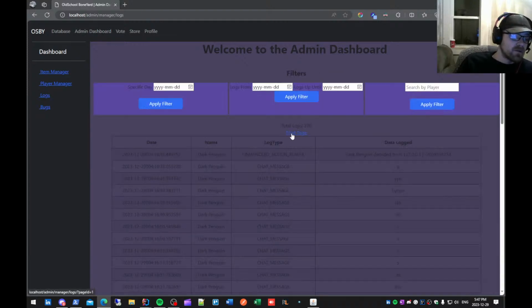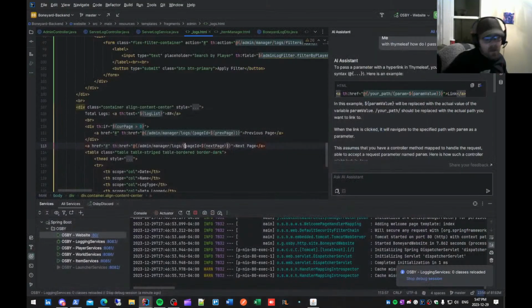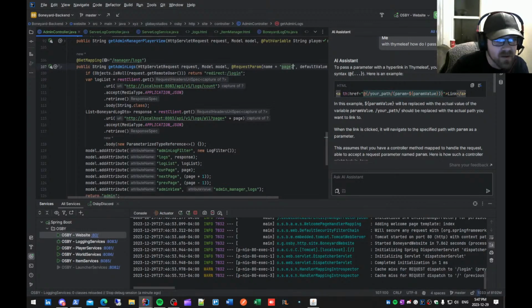Look at that, next ID, but it says page ID down there. So we'll click on it just to go to it. This one says next page ID. Now, if we look back at our admin controller, we're looking for it to be just called page. I'm actually going to go ahead and call that ID.